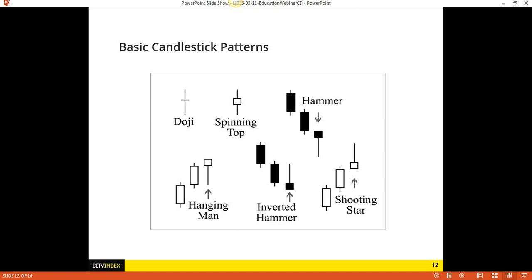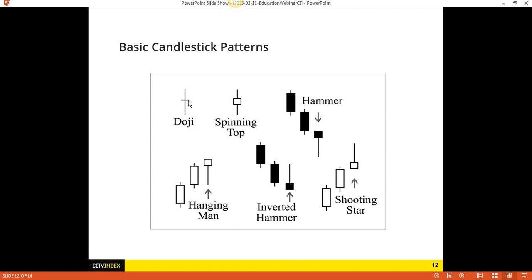Now, over the many years that I've been trading patterns and candlestick patterns and chart patterns and everything else, I've come to the conclusion that there's a very, very small handful of candlestick patterns that actually work for me, okay, and I've tried almost all of them. Now, the ones I like are mainly these right here, the hammers and the shooting stars, okay? I also trade the doji and the spinning top. Now, what are these? Basically, they depict uncertainty in the markets and potential reversals, okay?